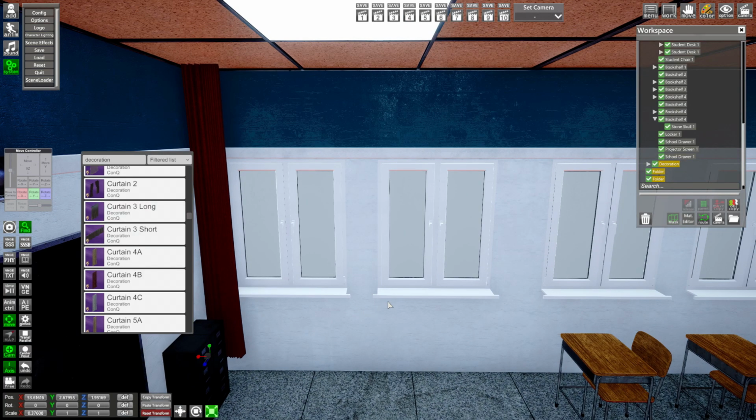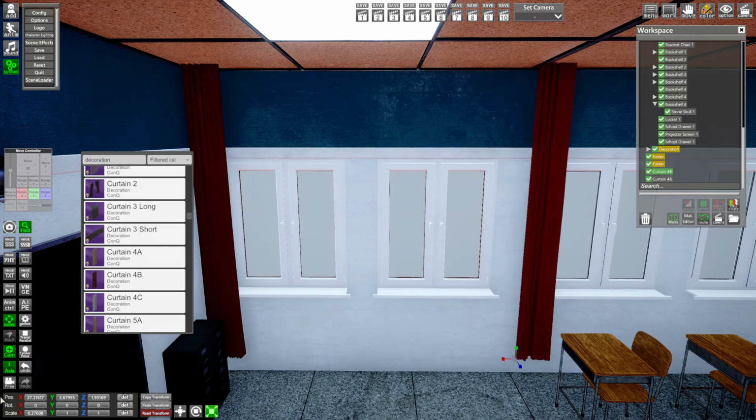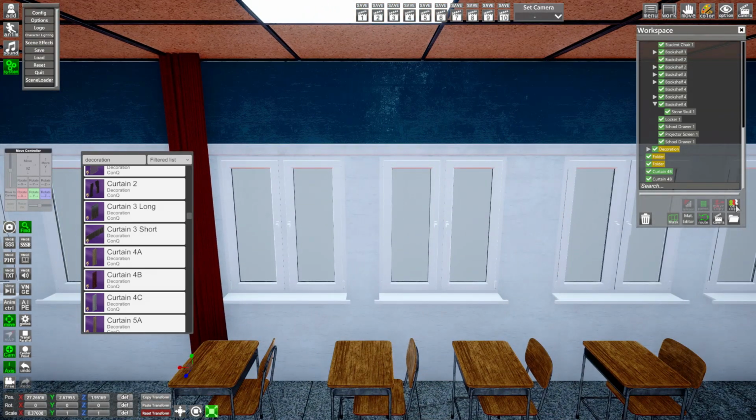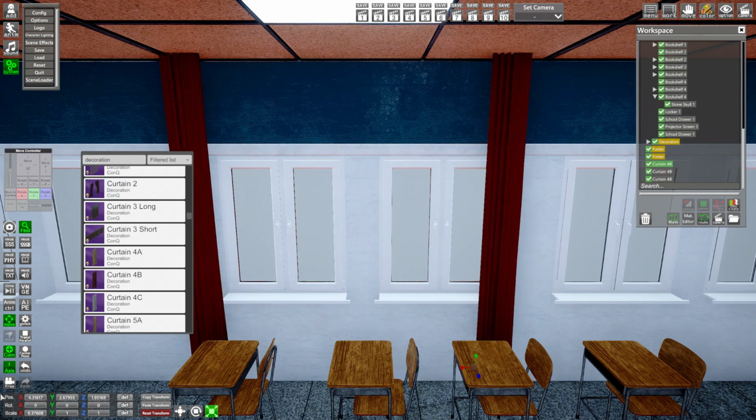Yes, like that. New curtains for every 2 windows.